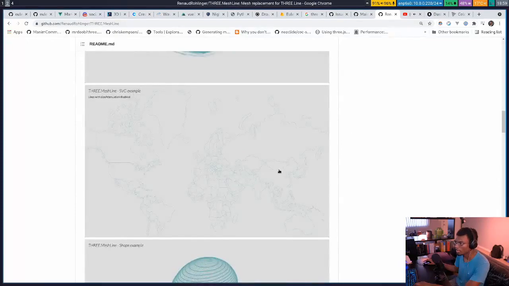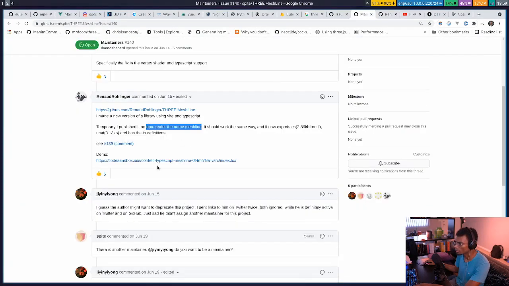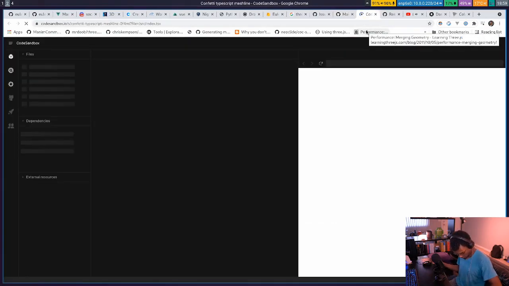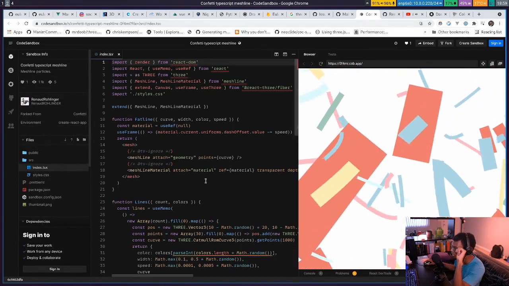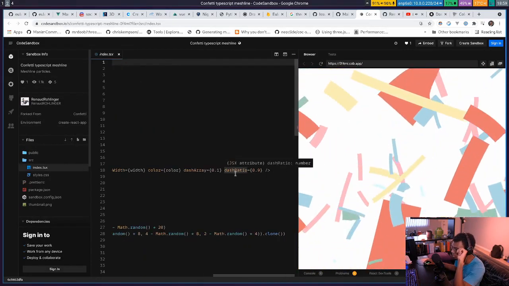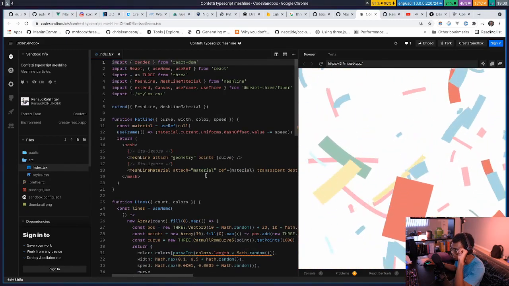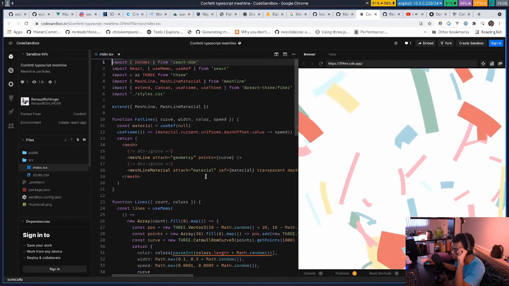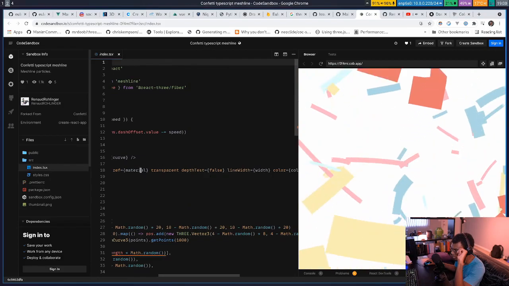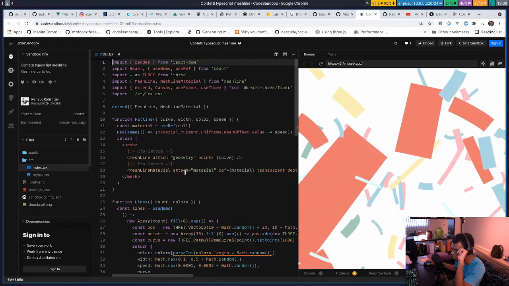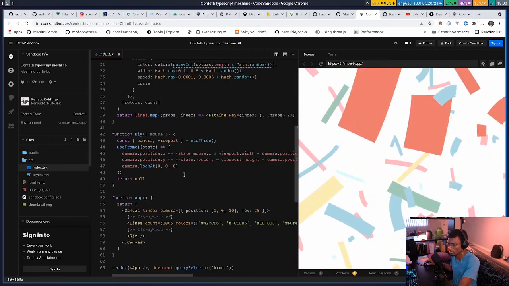Let me look at one of those examples. Okay, so here I have a material. Wait, this doesn't give a resolution. Ref equals material, transparent depth test. That's weird. Maybe that isn't required.